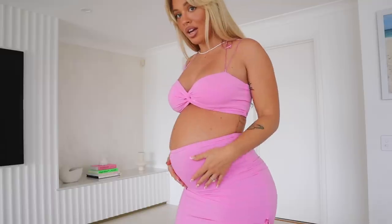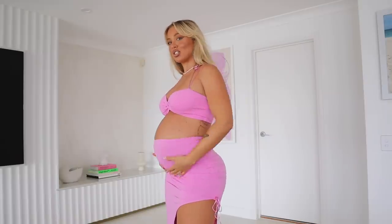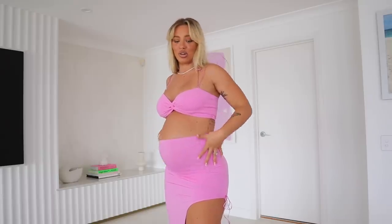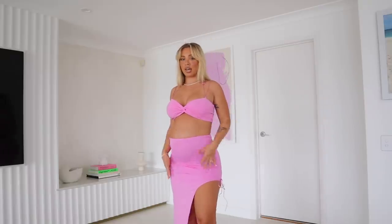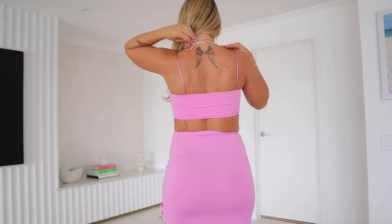Next is the Star Cross Lover Crop and the Sweet Obsession Maxi Skirt. I am obsessed with this pink at the moment — it's like the perfect shade of pink. This is again a really stretchy fabric. I'm wearing a size medium to stretch over my belly, but it's a really nice almost swimsuit-like fabric that feels really soft on your skin. Very fitted obviously, and the skirt has a slit down the front. The top has these straps and it ties up — super cute.